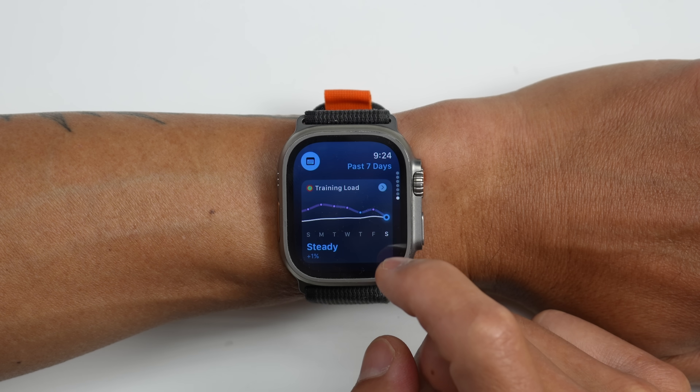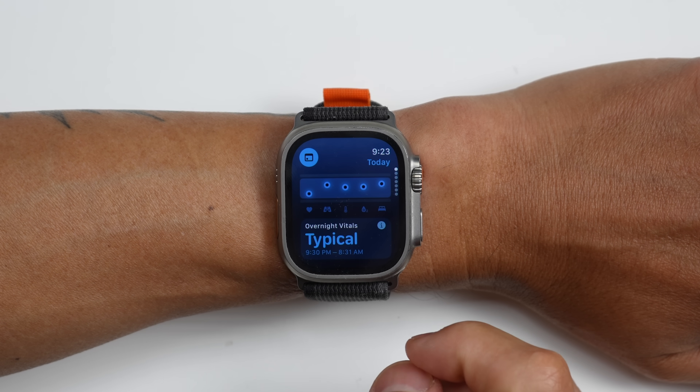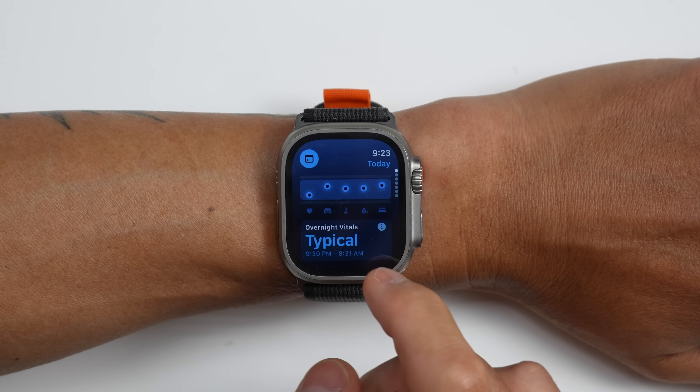At the bottom, it also links back to a graph of your training load. Right now the Vitals app is really giving you information on whether your health metrics are normal or abnormal — basically things are fine, or maybe things are not so fine. It can give you clues on if you should not train if there's an outlier on one of your metrics, but not necessarily a signal that you're really primed for training or that you recovered really well. The Vitals app also isn't currently factoring in HRV, or heart rate variability. Now HRV is not the be-all and end-all of recovery metrics, but it can be an incredibly important metric that correlates to how well your body has recovered. At the moment, HRV isn't being factored in, and I think that's just one more piece of the puzzle that could help bring all these features together into a true training and recovery tracking tool.